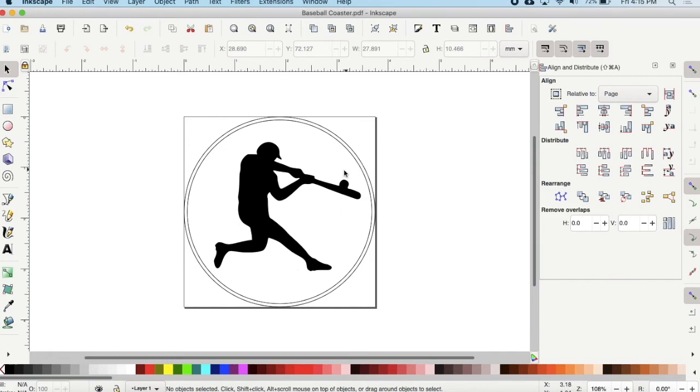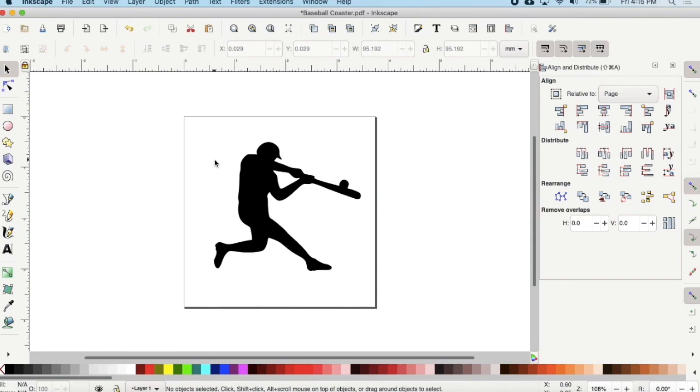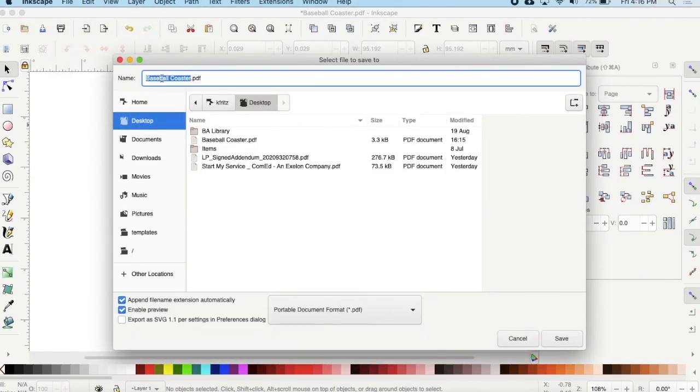Okay, so now before we save the coaster, let's delete these two lines. So go ahead and click on those lines, and you'll just see a box appear over here, and then tap delete on the keyboard, delete or backspace, and then click on the second one and hit delete again. And then both lines will be removed. And then go up to File and Save As, and then save it as your first and last name.